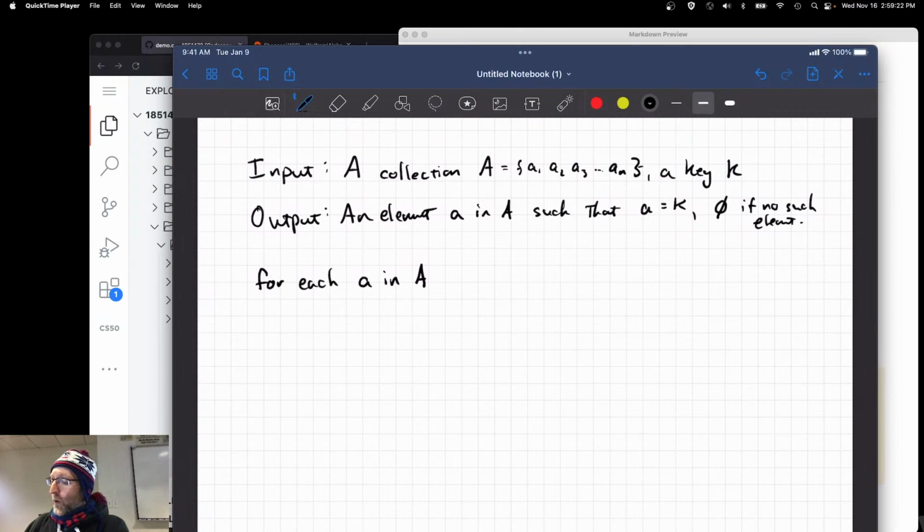For each A in A, if A is equal to my key, then I will output A. Note here I'm not returning from a function because this is not a function. It's an algorithm. I stop and output something. It would be very Pythonic if I did that, right? Colons everywhere. This is not Python. If it were C, what would I be doing? Opening, closing curly brackets. This is not C. So what am I going to do? Something completely different.